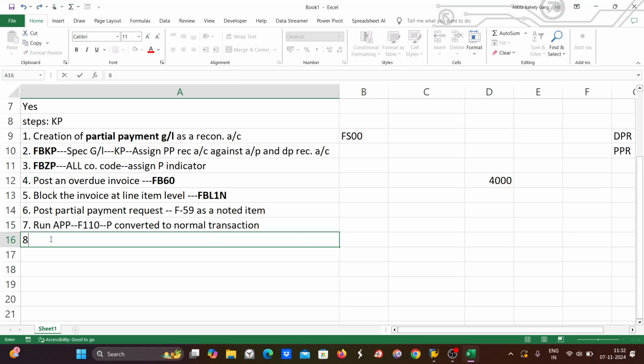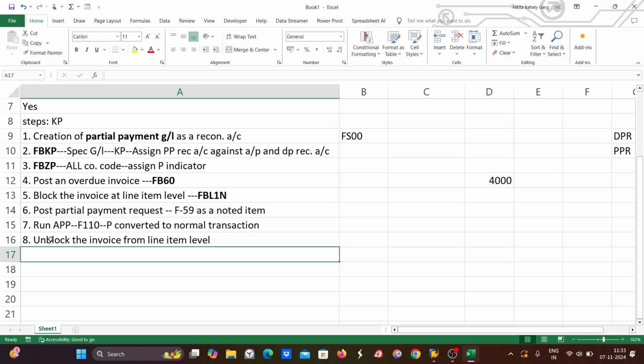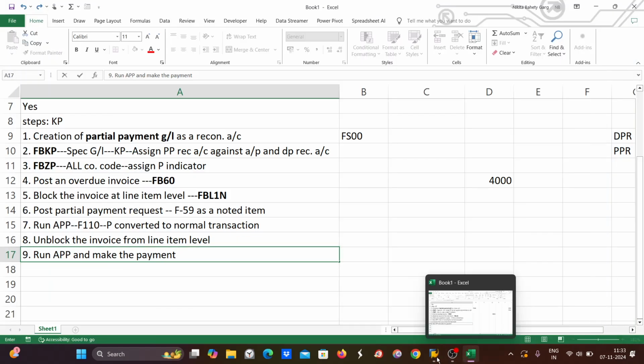Now last is unblock the invoice from line item, and lastly we will run the APP again and make the payment.